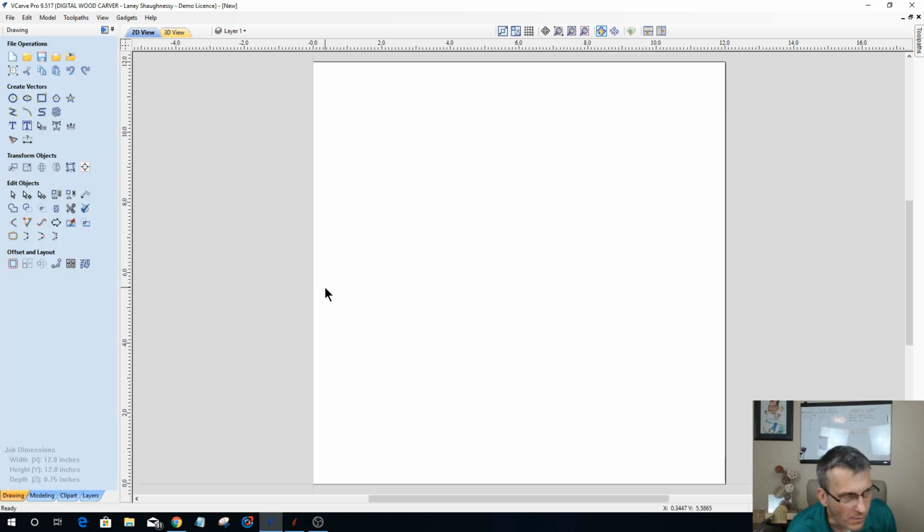Now, generally, there are a few reasons why you would slice a model. If it is a full three-dimensional model and you don't have a way of carving it, imagine if I have a sphere or something and I want to carve the sphere and have the sphere sitting on my desk.